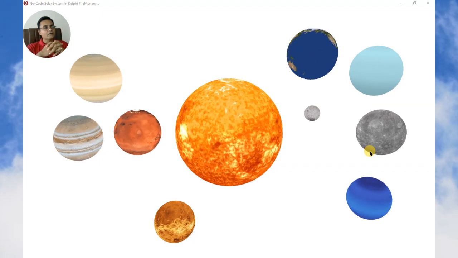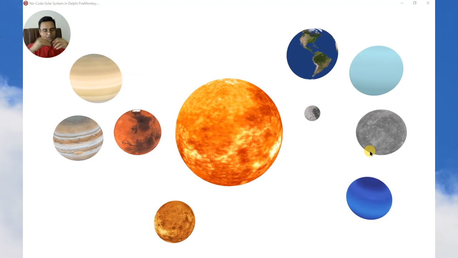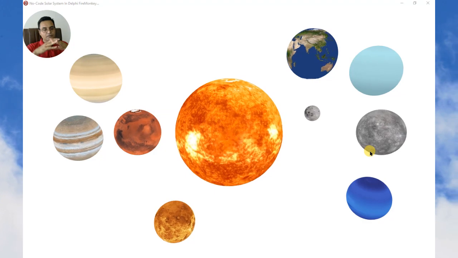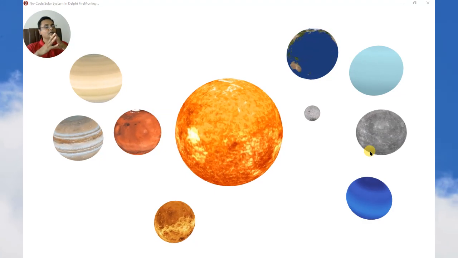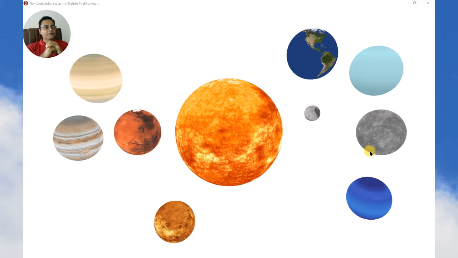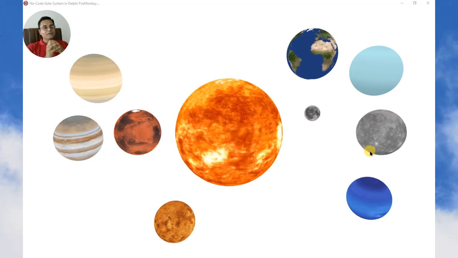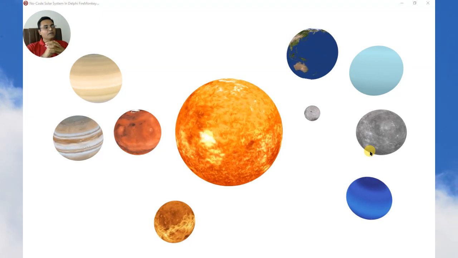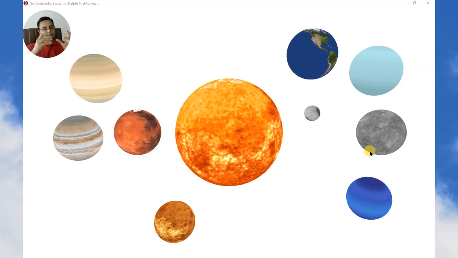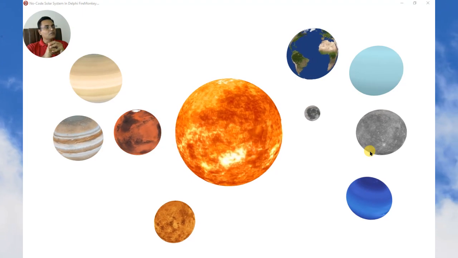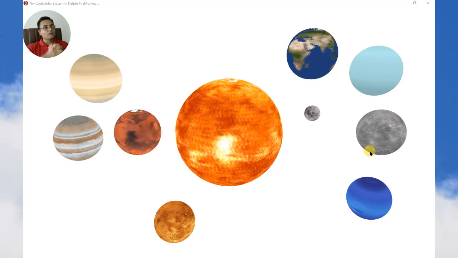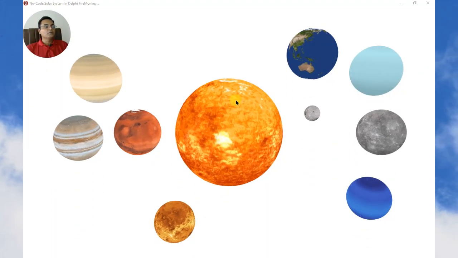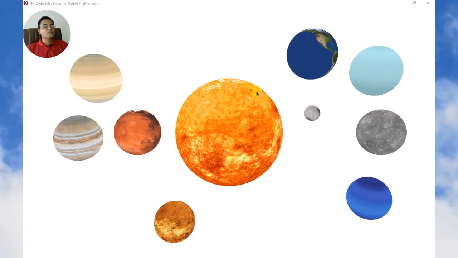So it is a very difficult animation if we want to apply it according to general rules. But fortunately, Delphi provides us a very simple method with which we can instantly apply the revolving around sun animation without anything extra, without doing any more animation. The trick is to use parent-child relationship.